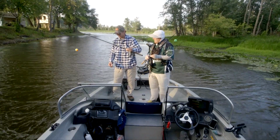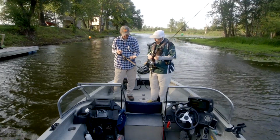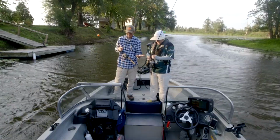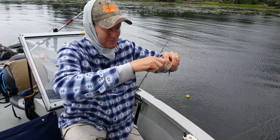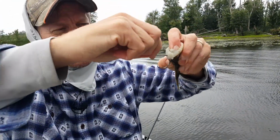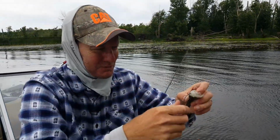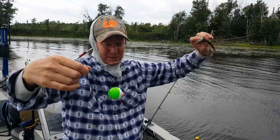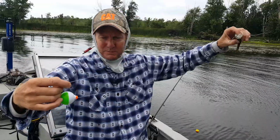Pretty simple. We got into a little school of bluegills, and we're going to be using some cut bait. Zach, take that one. It's just small chunks of bait. We're just going to skin hook it right under there, so when that fish takes it and you go to put pressure on, that hook rips out easy. You don't want to put it too much into the muscle and have the hook bunch up. So there's your standard cut bait bowfin setup. You can't go wrong if you want to catch some bowfin with that.